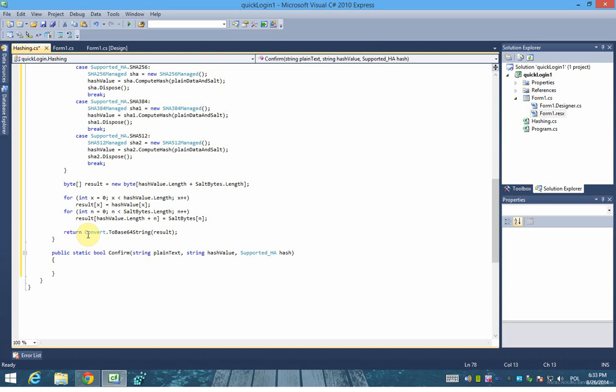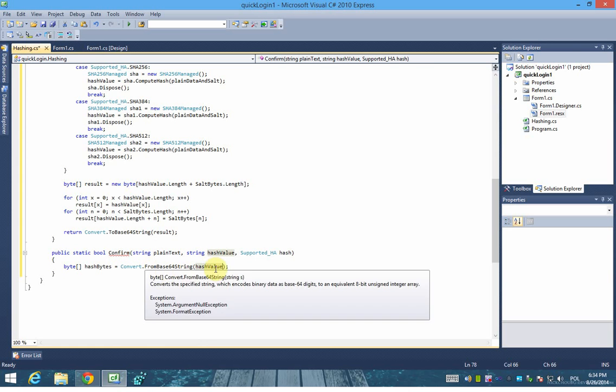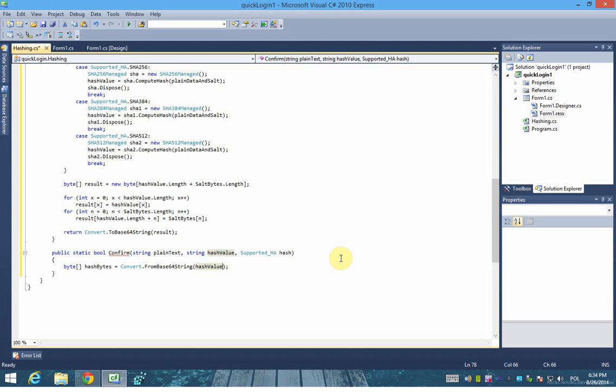Now we need to get the hash value as bytes, so byte array hashBytes equals, and now Convert.FromBase64String(hashValue). Now this is very important. Do not use ASCII encoding or UTF or anything else, because it will never work. Trust me, I tried it.